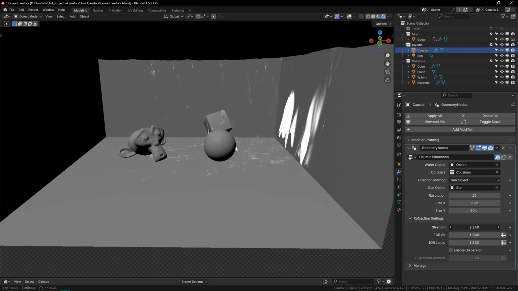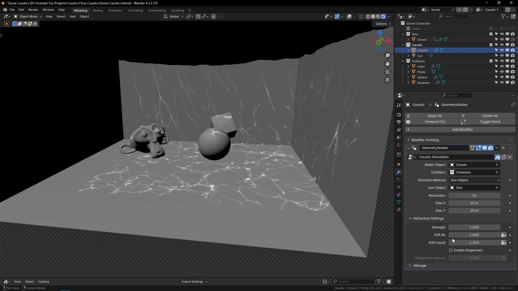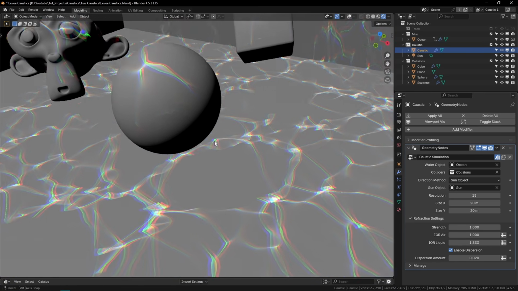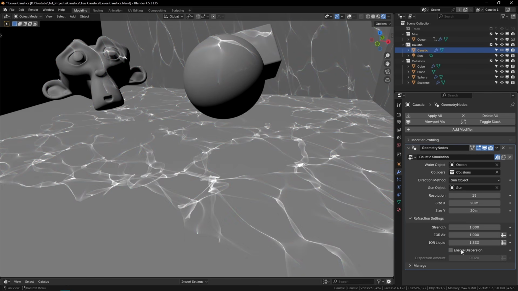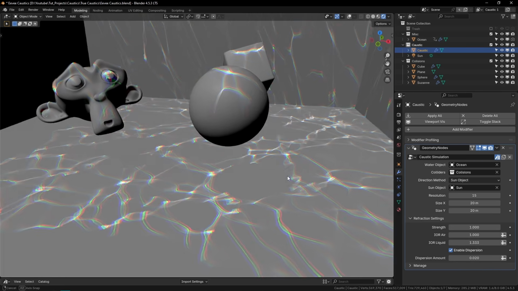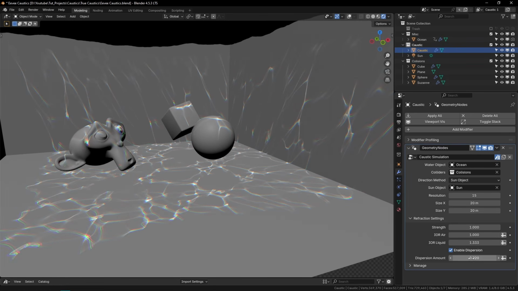This strength is kind of like an ocean depth parameter. They get pretty wonky when you put it higher. And then the IOR is the same as what I showed in the video. Pretty self-explanatory. And then the dispersion is actually here instead of render layers. You turn that on and we have dispersion right in the viewport. But this is about 3 times slower than without dispersion, because you actually have to calculate it 3 times. But it's really the only way to do it as far as I know in Eevee. So you can also change the strength of dispersion right here.